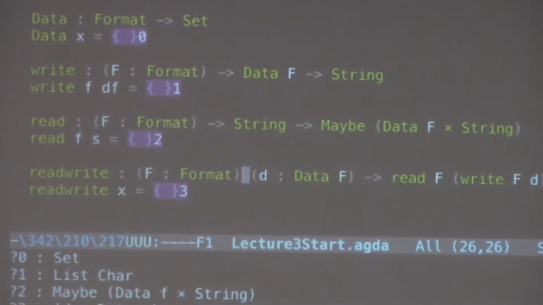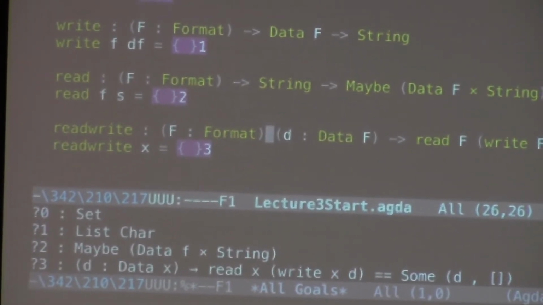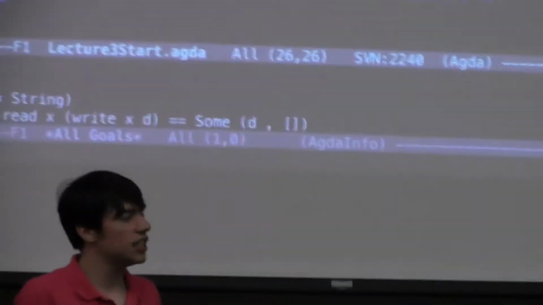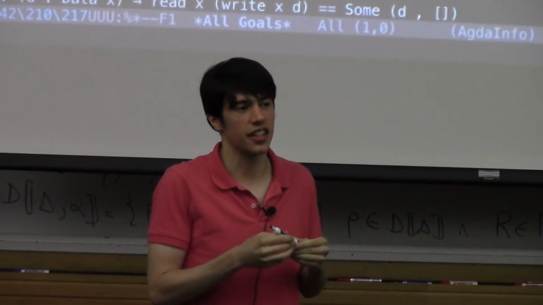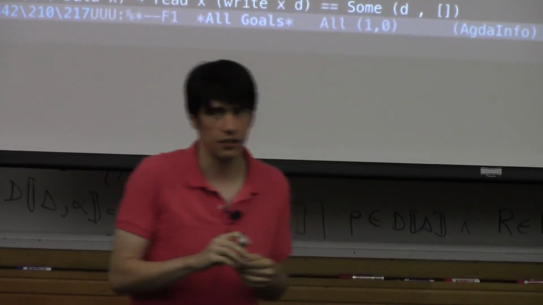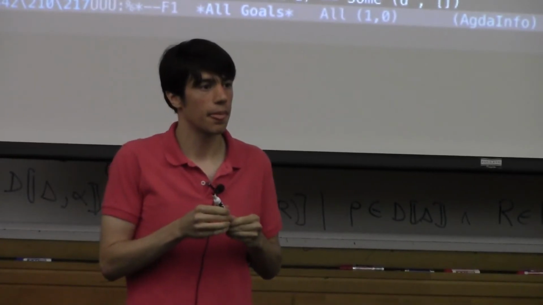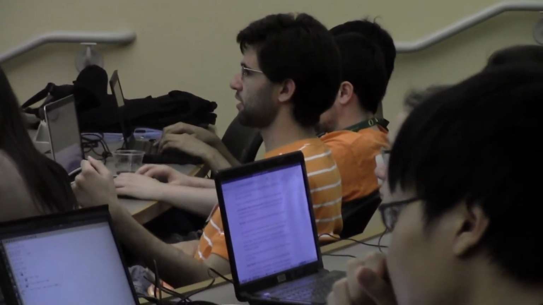OK, so this is pretty good. Are there any other specs you can think of? Yeah, Alexei. Determinism? If you read the same string twice, then it's actually built into Agda that it's deterministic, because every function in Agda is a deterministic functional program. No, these are just functions. Yeah. So we might want the reverse of read-write, where if we successfully read something from a disk and then write it, then it'll be the same string.